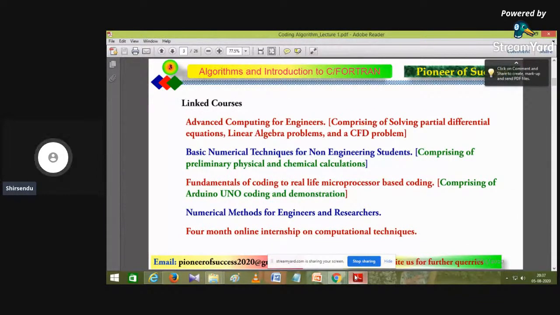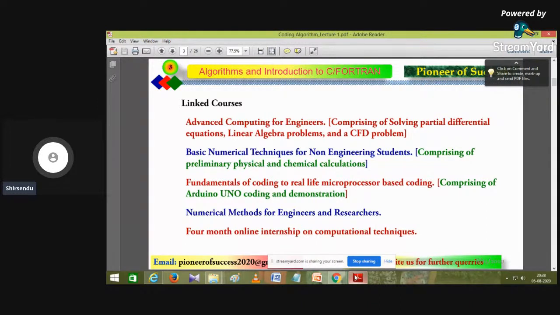Suppose you have a numerous set of equations; in general we solve up to three equations. Those are coupled linear equations. But if you have more than three equations, then solving them by normal methodology is not possible. Then we have to get the help of linear algebra, and we have to solve it with the help of coding. CFD means computational fluid dynamics problem. This is very much important, and we have to write code in order to do some basic fluid dynamics problem. So we'll be covering all those things in that particular course.